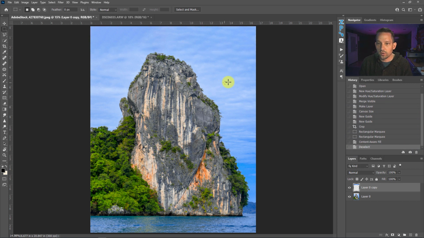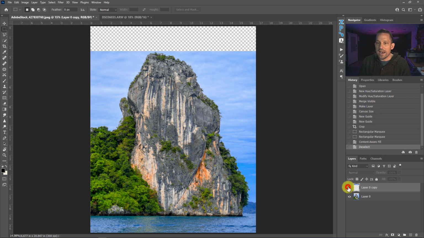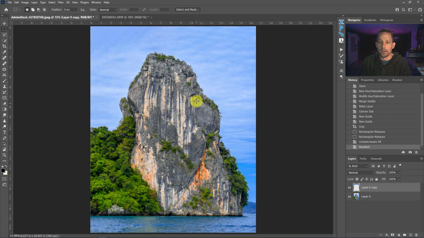Now, if I press Command or Control D, look at how we've added that space up there to our image, and we've recomposed our shot. A shot that shouldn't have been horizontal in the first place can now be vertical like it should be, and we don't lose that shot or have to try and go back to this location to get that shot again. We recomposed it in Photoshop. We expanded out our canvas and recomposed it in Photoshop.